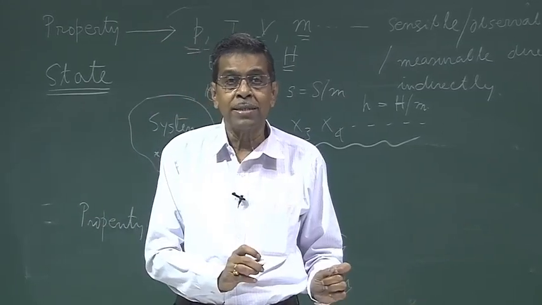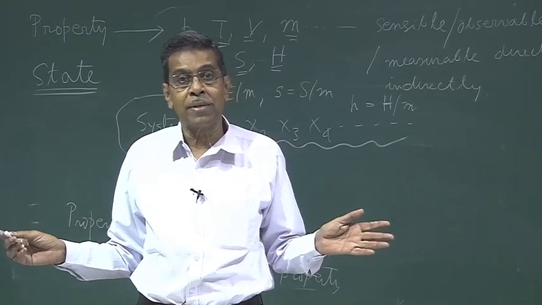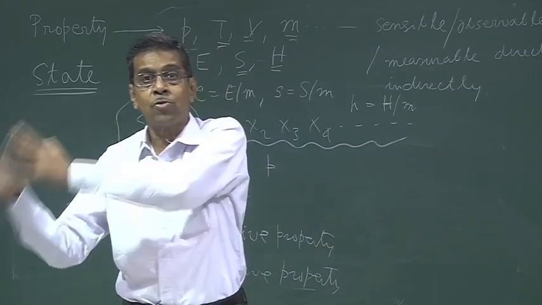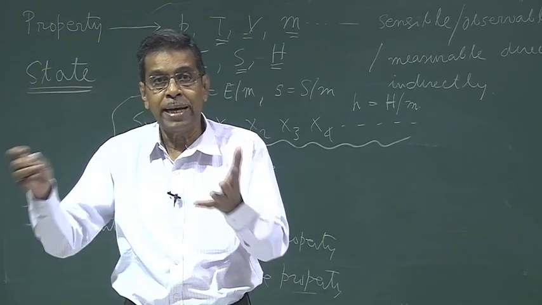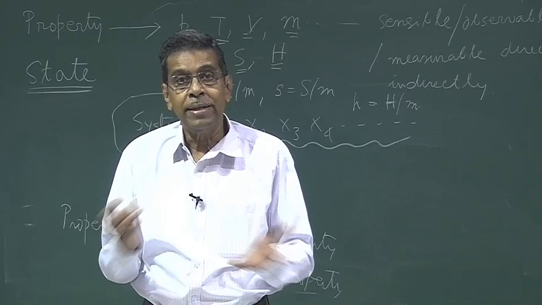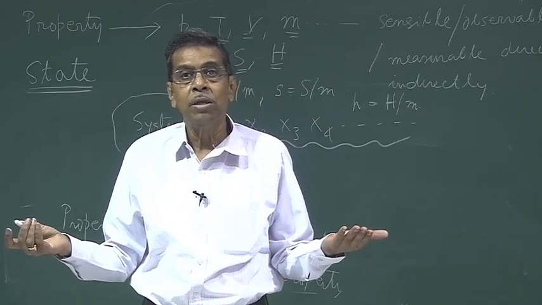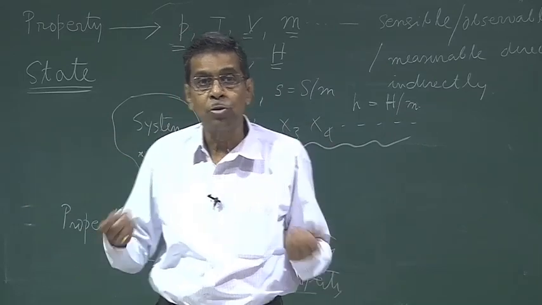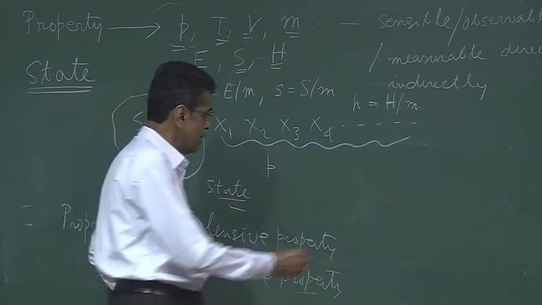Another option is that the boundary allows all types of energy interaction or mass interaction, but the system properties have become the same as those of the surrounding, that is, the local surroundings with which it interacts. In that case, whatever the system boundary may be, system properties will remain invariant. It cannot interact with the surrounding. There is no difference between the properties which would give the driving force to interact, and that state is known as the dead state.